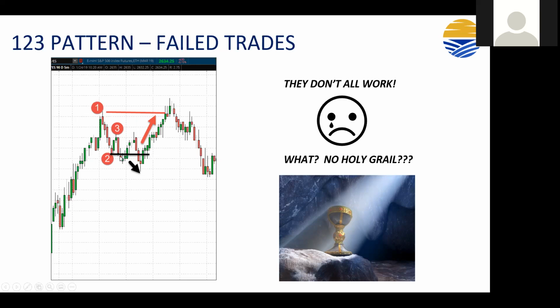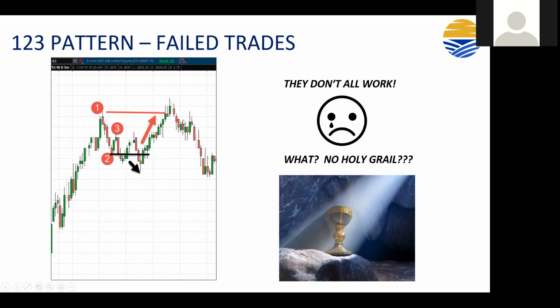Again, the aggressive traders are getting short here on the initial break below the number 2. Or if you wait for that hook method, the market comes up, rolls back down. You're maybe in profit by 1 or 2 points here. And then the market decides to reverse. If you exercise any type of money management, you're stopped out at the next level of structure right here above the number 3 high. Or if you didn't do anything, you sat on your hands, you're stopped out at the initial risk level above the number 1.